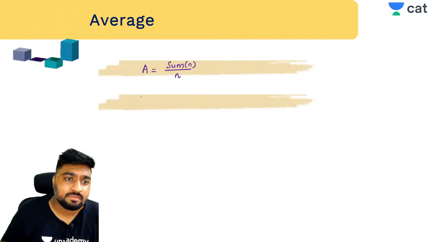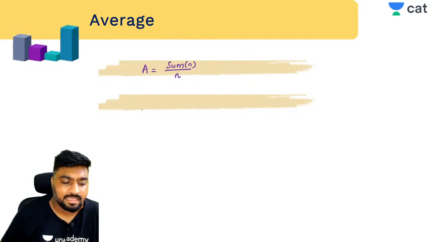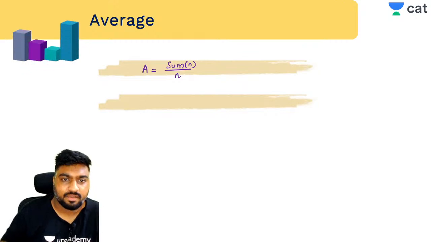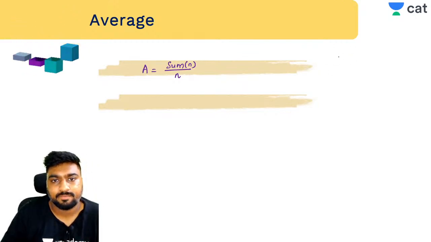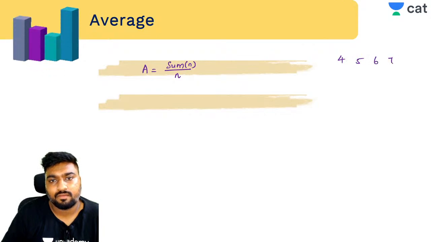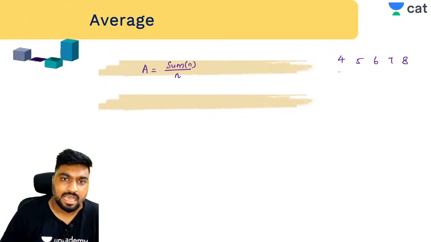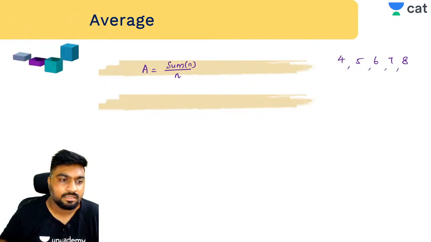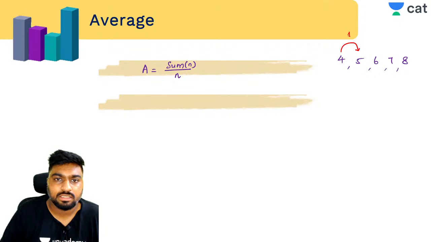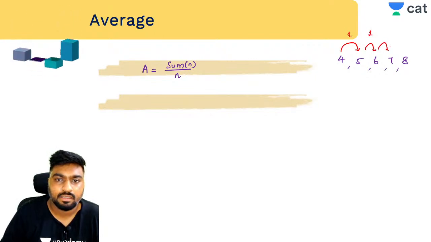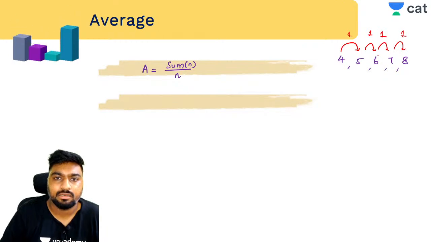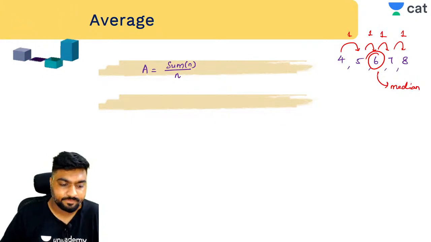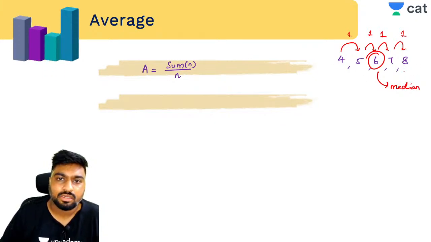Sometimes what we can do is we can also assume. So if I'm saying there's a set of 5 terms, let's say 4, 5, 6, 7 and 8, the average of this will always be what? The middle term. Why? Because this is a set of terms in AP, arithmetic progression, correct? The common difference between 2 consecutive terms is the same. When this happens, then the middle term, which is also called the median, acts like the average. So you don't have to sit and add them, you know it's going to be the average, right?